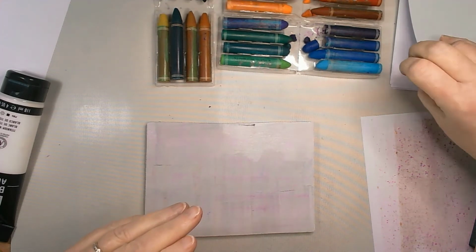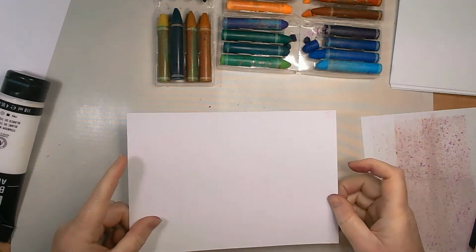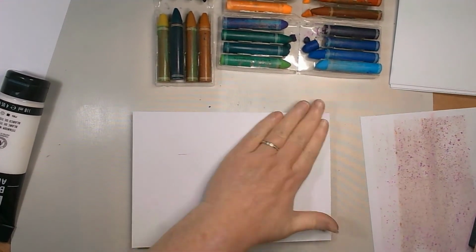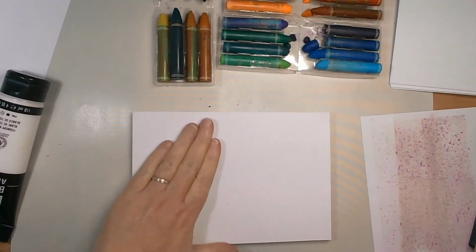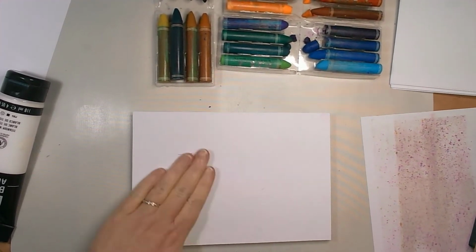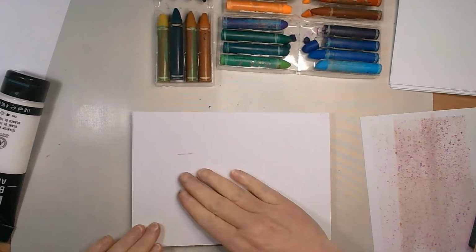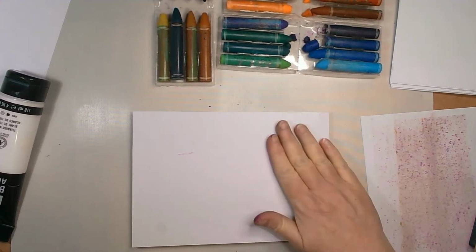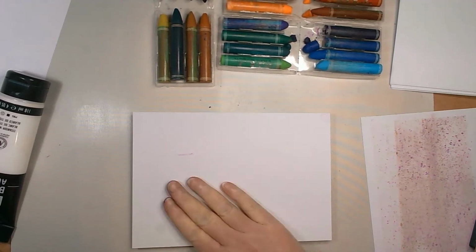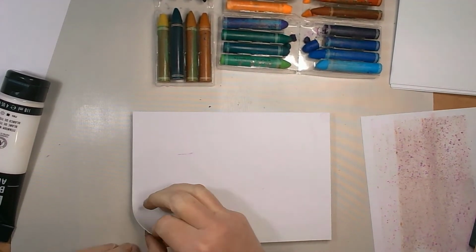Alright, grab a piece of card and let's see what happens. So, if you've not used a jelly press before, they're made of gelatin. This one has got no animal product in it. It's a gel press one.